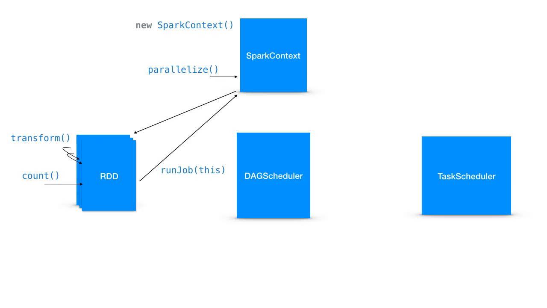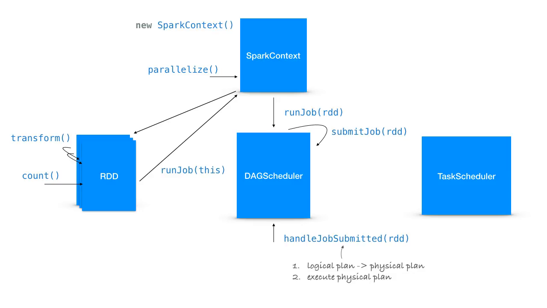What happens then is the RDD knows the Spark context, and it will call run job and pass itself, such that the context can use the DAG scheduler, which is a directed acyclic graph scheduler, who is responsible for the execution. It's really the central component. It's event queue based, so it tells itself to submit a job, puts it on the event queue, and once it handles that job submitted event, it does two things. At first, it transforms the logical plan into a physical plan, and then it uses the physical plan to schedule tasks using the task scheduler, which can then talk to the cluster. The task scheduler serializes tasks and sends them to the workers, which will execute them and report back results to some other components. But in the first phase, we're going to stick to these ones.